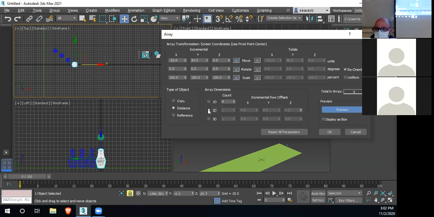Okay, and then in the 2D array, it's still Y. Let's go this way. I set it up this much.